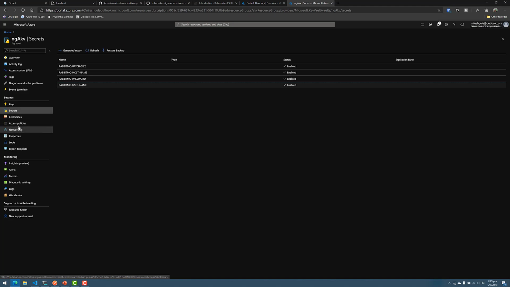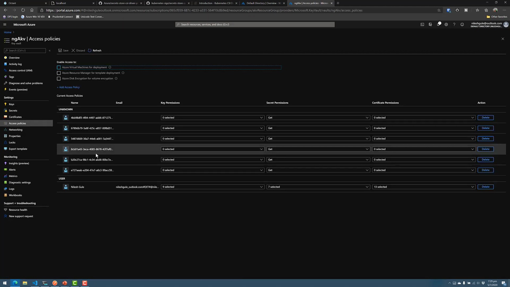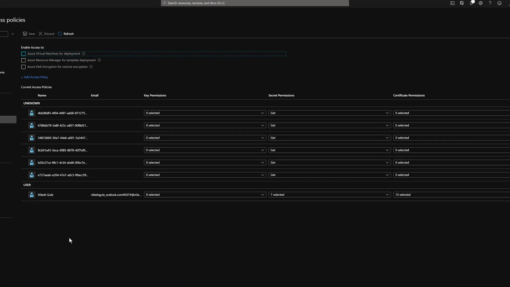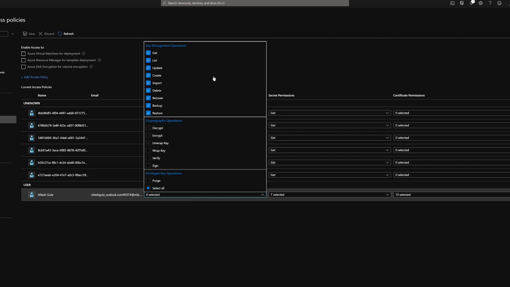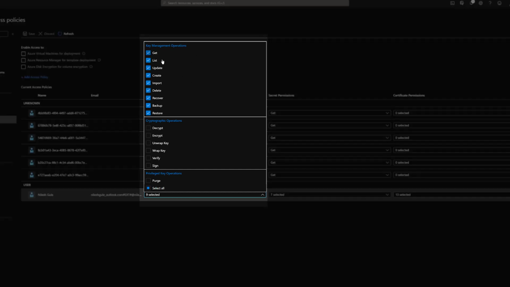And once we have these secrets or keys or certificates, we can define who can access these secrets. So right now you can see that since I'm the administrator of this particular subscription, I have access to this Key Vault, and there are different management operations that I can do with the Key Vault. Like I can do get, list, update, create, import, delete.